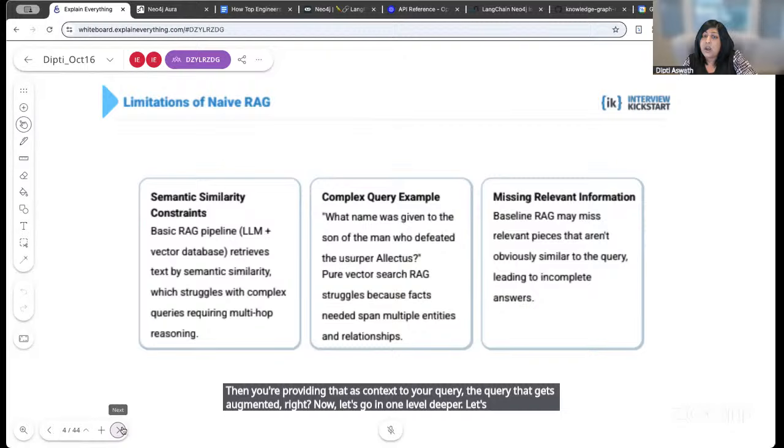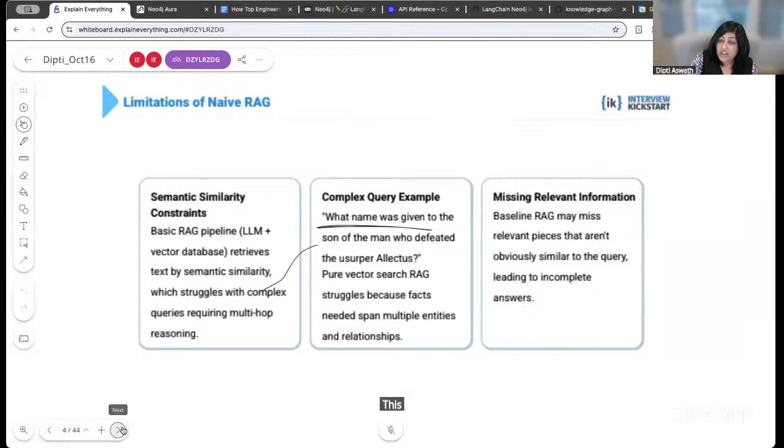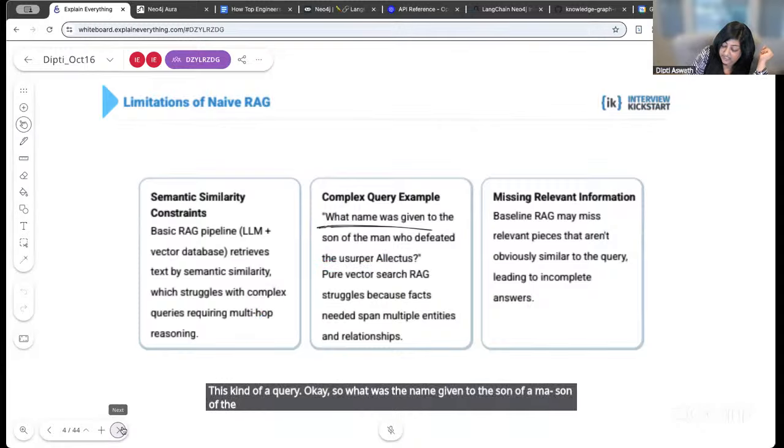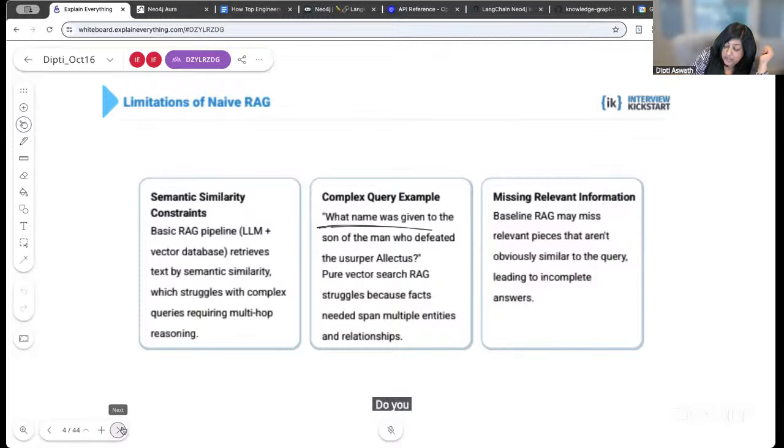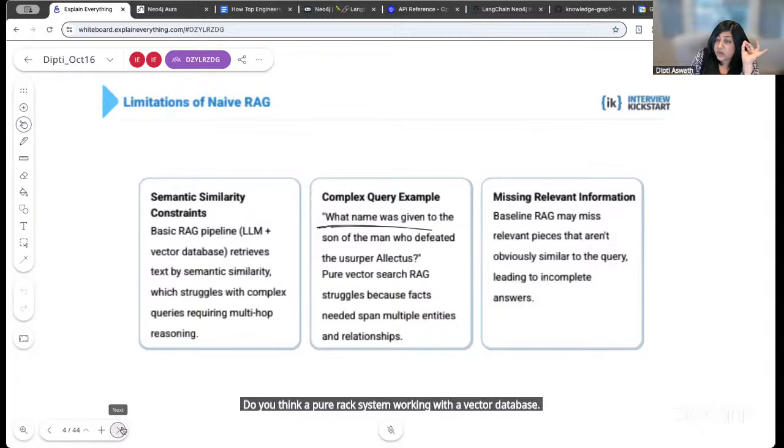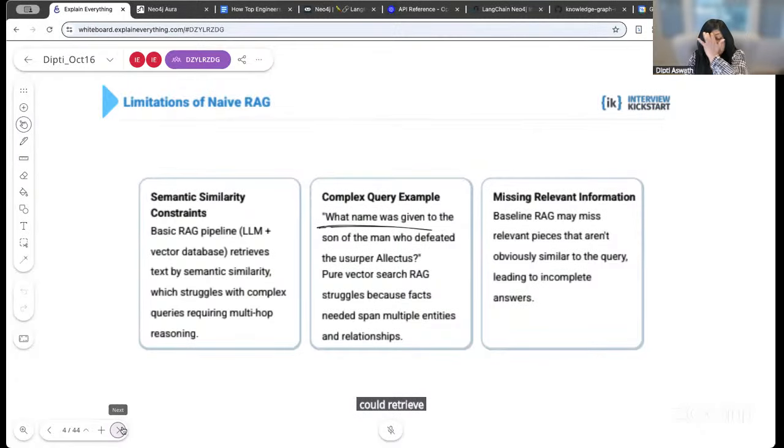Let's figure out what exactly that means. Let's just say that you have this kind of query: what was the name given to the son of the man who defeated the usurper Electus? Do you think a pure RAG system working with a vector database could retrieve the correct information for you?